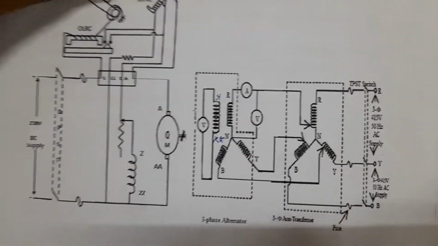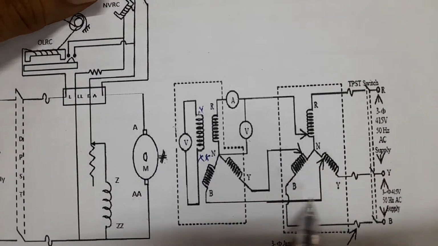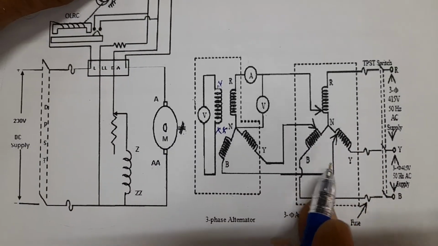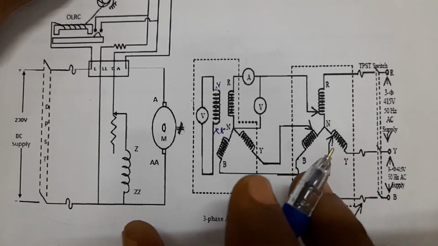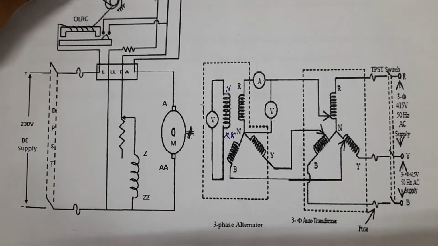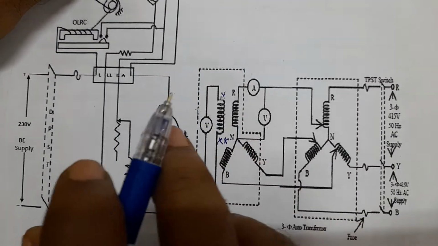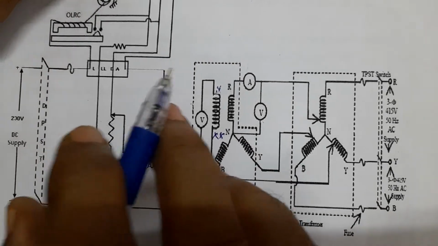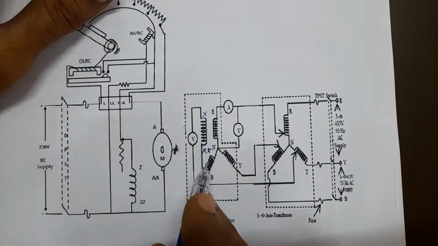One more aspect, we are giving supply to this alternator through a three-phase variac or three-phase auto transformer, and the supply given is almost 25% of the rated value. When we give a little less voltage, and the machine is run at a little less than synchronous speed, then we can clearly observe the saliency nature of this alternator.